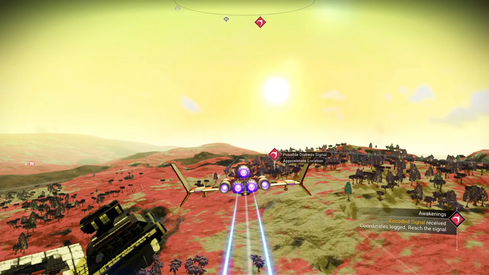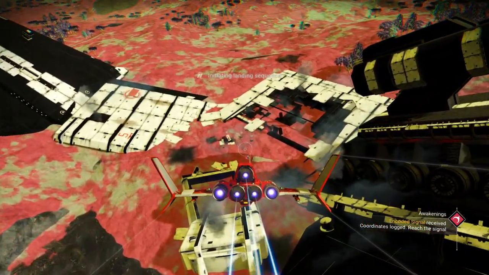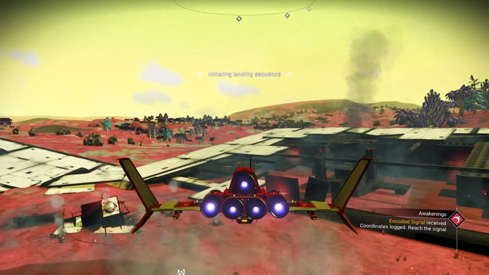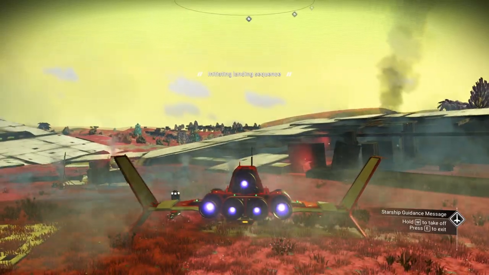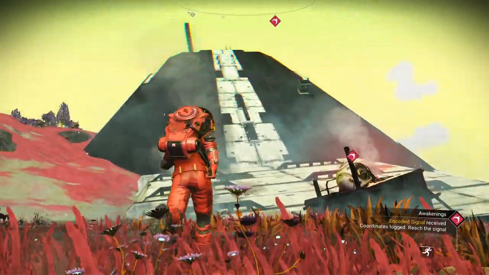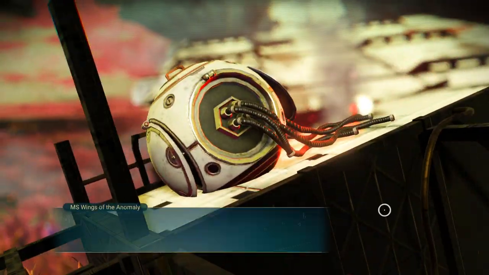What do you know? Proximate distress signal. I guarantee you it's here. So this is where we're headed. And it happens to have a landing pad that we can land at, so we can save some of our launch thrusters. And if you're wondering, there you go. Yeah, these things are pretty awesome. You can find some good stuff here, too. It's worth some decent cash.